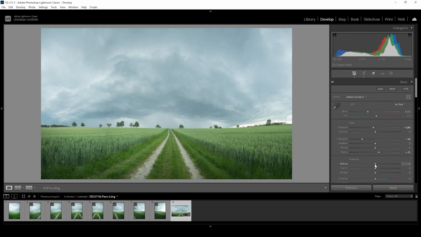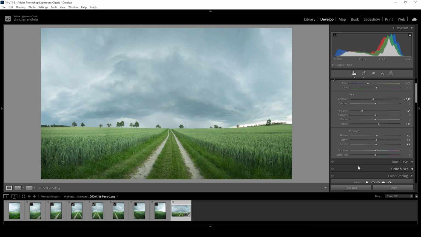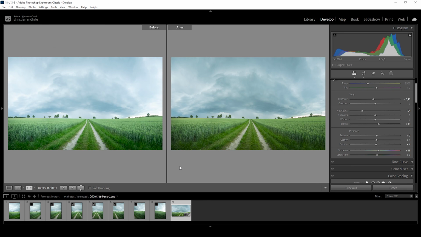I also want to introduce some texture, giving this image some more sharpness. I also want to add clarity. And I want to introduce some dehaze for more contrast. Now for these kind of weather images, the sliders down here in the presence tab are really important. You're gonna see it in a minute. First, let me also introduce some vibrance and some saturation just to make this image a little more colorful. Wonderful. We can take a look at before real quick and you can see not that much has changed except for stronger colors, and we can see more of that cloud structure in the sky.